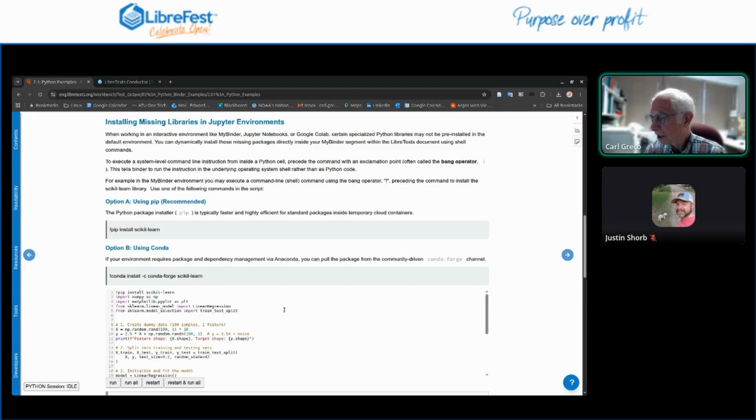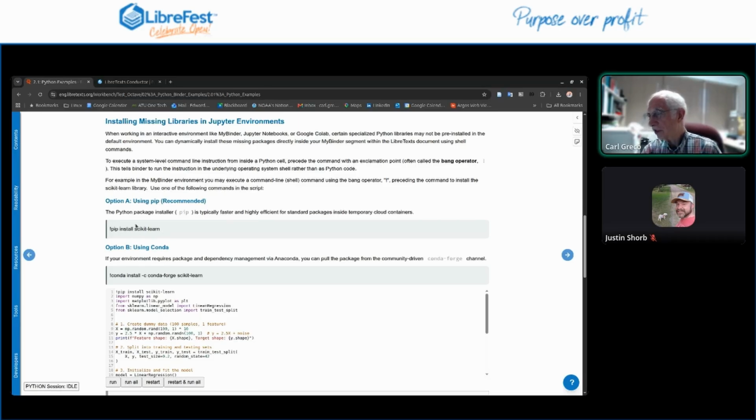However, I can install it using a pip install command, and to do so I need to precede that with the operator that runs this in the operating system or terminal mode.